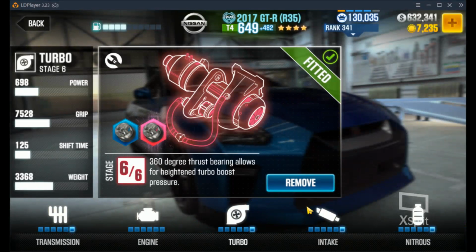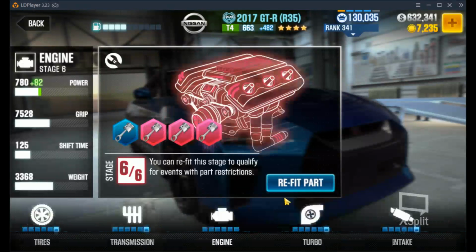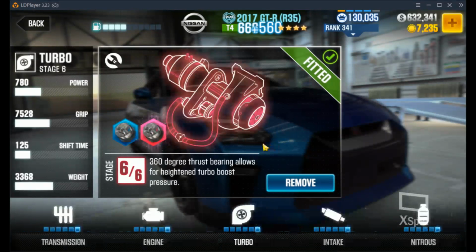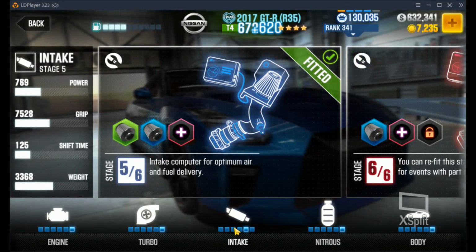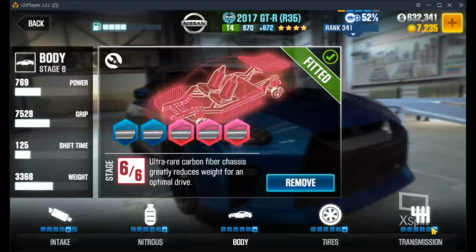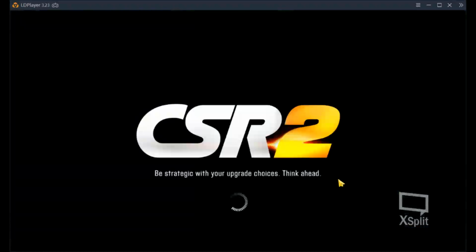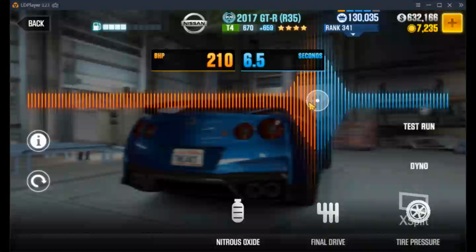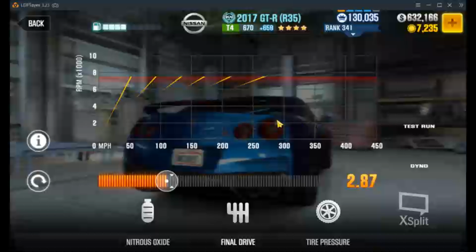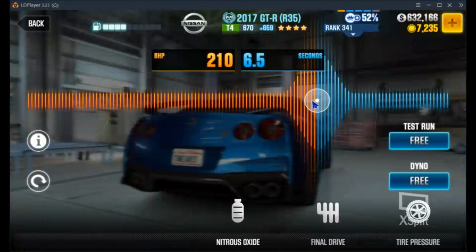So without all the S6, it's gonna be tough. It depends on which ones you're missing. Like if you're missing one intake, you pretty much have everything else. You should still be able to do it, but it's gonna be tight what we can get. 255, right? 250, but really, you should be able to get 260 just by kind of playing with the nitrous.